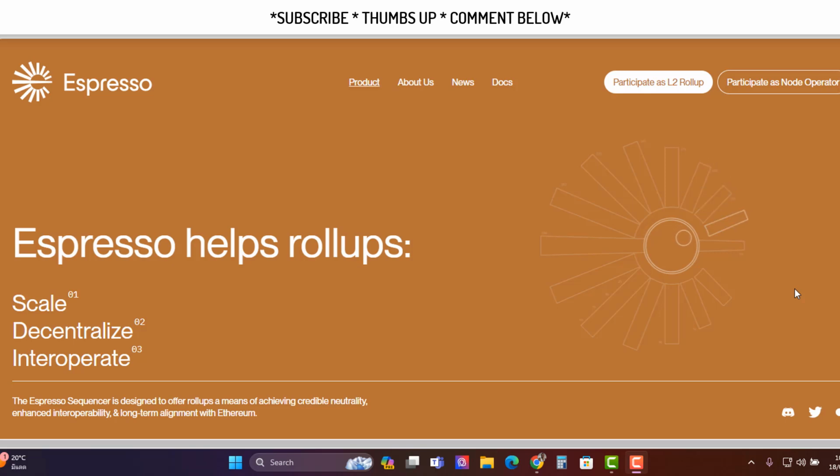This one's like a testnet potential airdrop. I highly recommend you do this one because this is going to be an infrastructure play, and generally speaking, these infrastructure plays they always do well. And if you can get part of the airdrop, yeah, you're gonna just be happy.